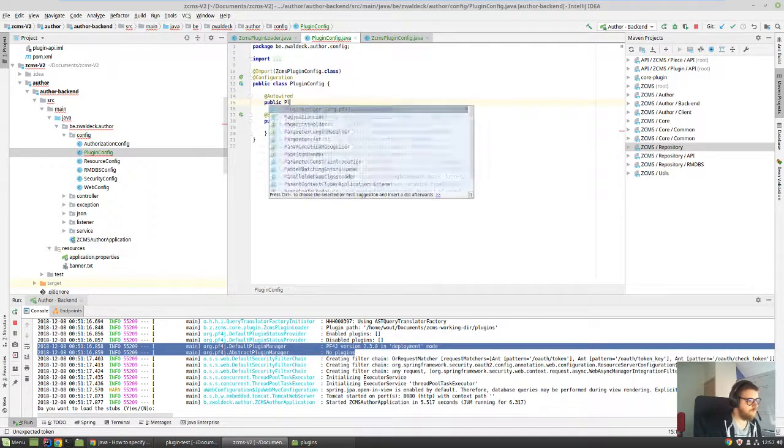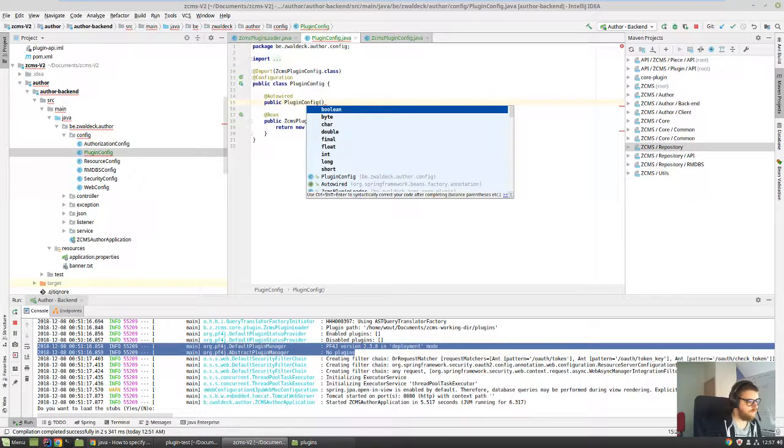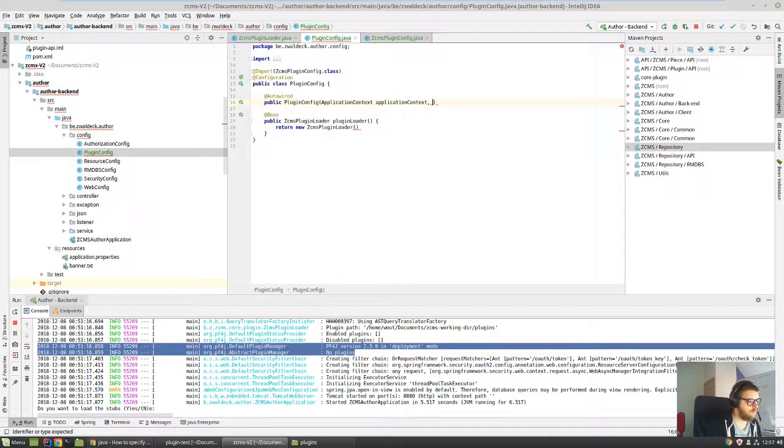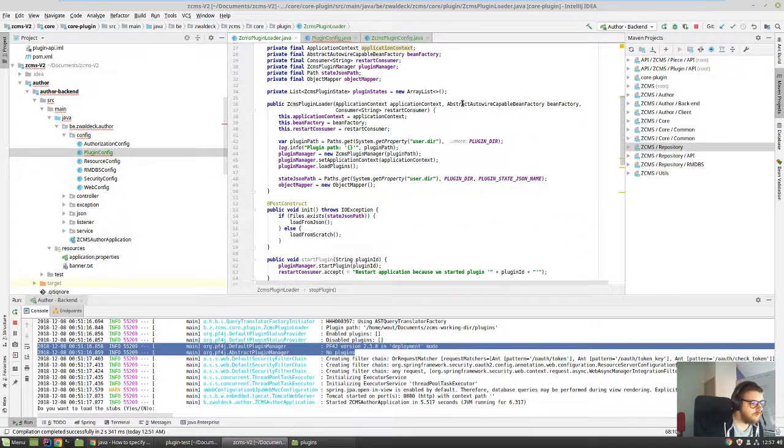Autowired public plugin config. Application context. Bean factory thingy. This one.